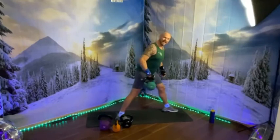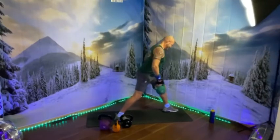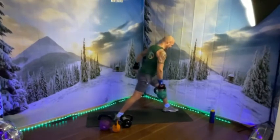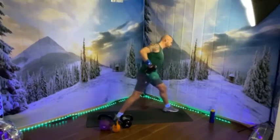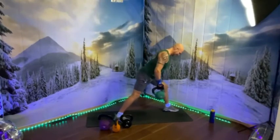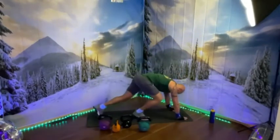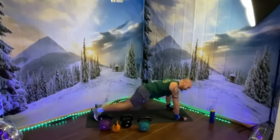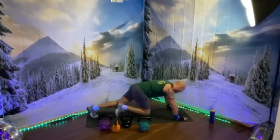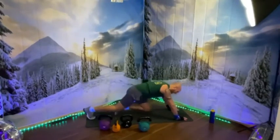Mountain climbers. Elbow, pop it down. Okay, plank position. Bring your knees under. You can do singles like this or double time. Knees stay close to the floor.